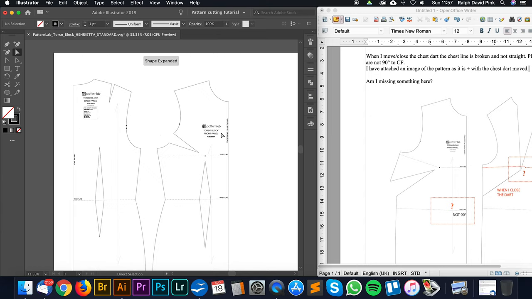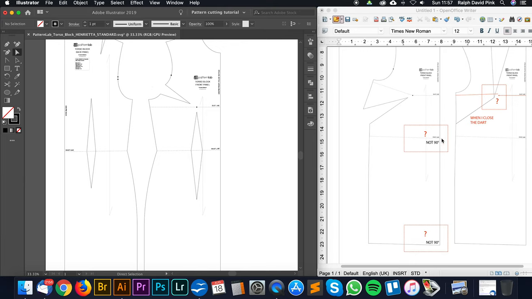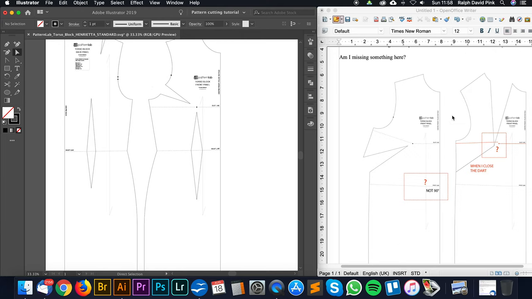Okay, so now let's move on to the second question, which is all about the idea here where, if you see, this is not actually 90 degrees to the waistline on the center front. The waistline is not 90 degrees to the center front. And the reason for this is because we actually have bust expansion formulas automatically drafted into our block. So regardless of whether you're a size B cup, or C, or D, or E, or F, or whatever, we actually cater for that automatically.